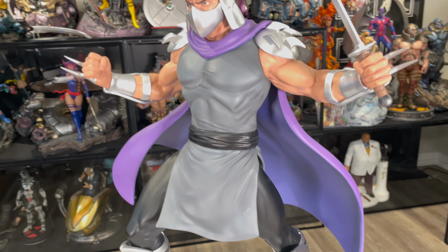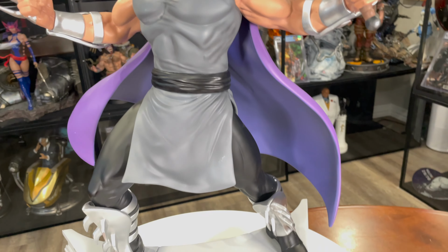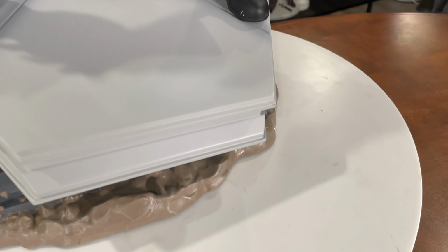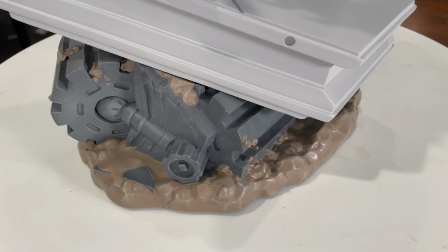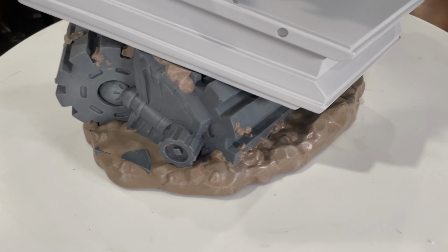A lot of it I already got off, believe it or not, and you'll still be surprised how much is left. So as I see those, I'll kind of point them out. You can kind of see stuff still all over. And it's not just the foam. But I want to start with the weakest part, which is the mud on the base.